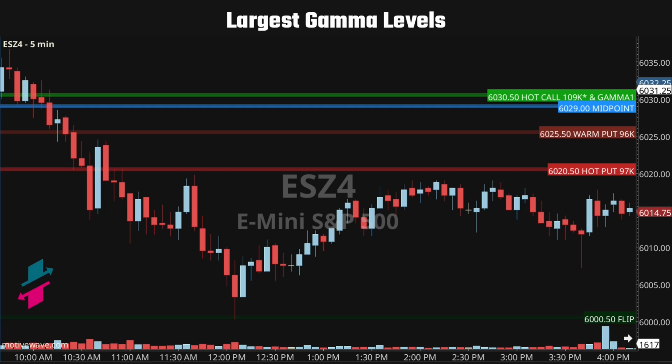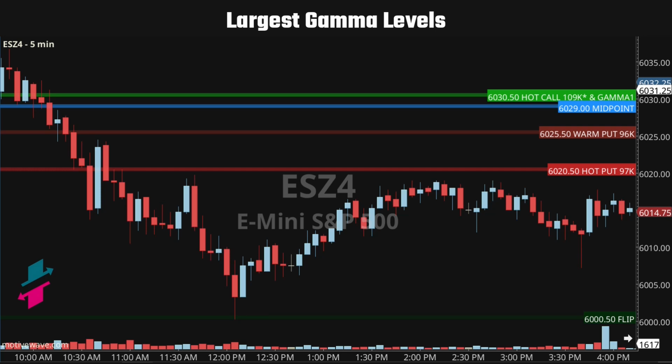So we order our gamma levels in order of the largest amount of gross exposure. And what I mean by that is calls and puts at particular strikes. So we have 5 gamma levels that we display ordinarily. The vol trigger is the largest area of gross gamma exposure under price. And the reason that we display it that way is because if you push below the vol trigger and you build some acceptance, typically you see some continuation of selling and an increase in price volatility in realized terms.